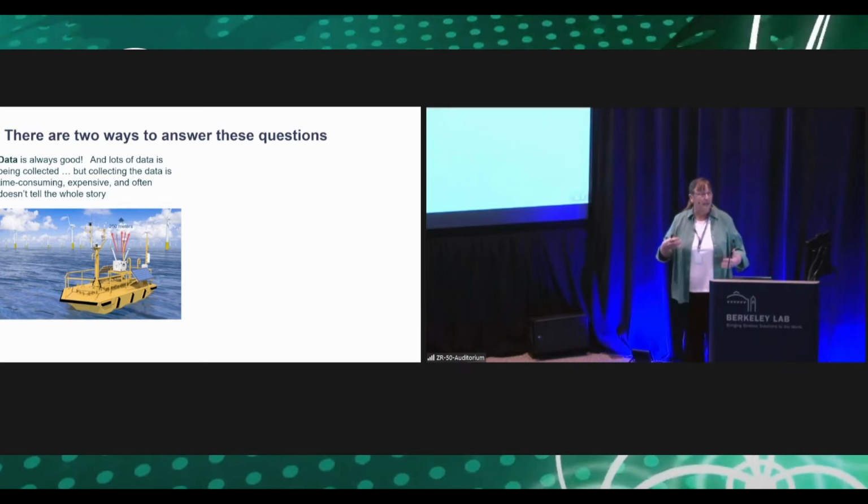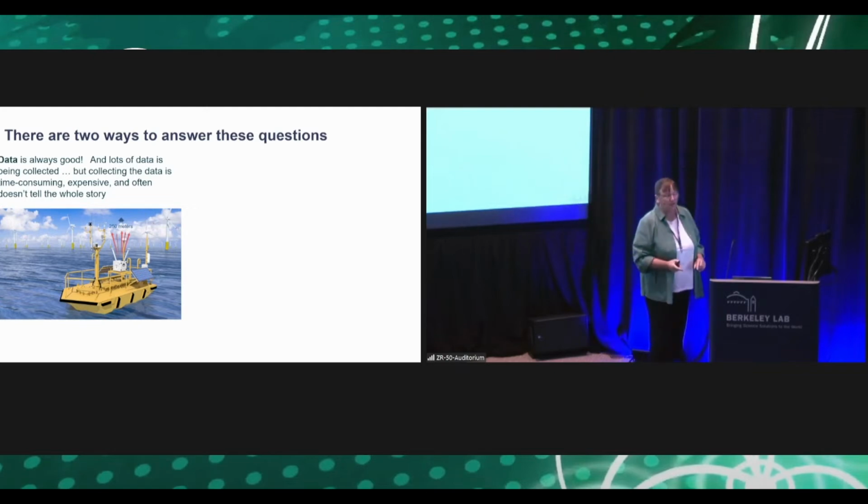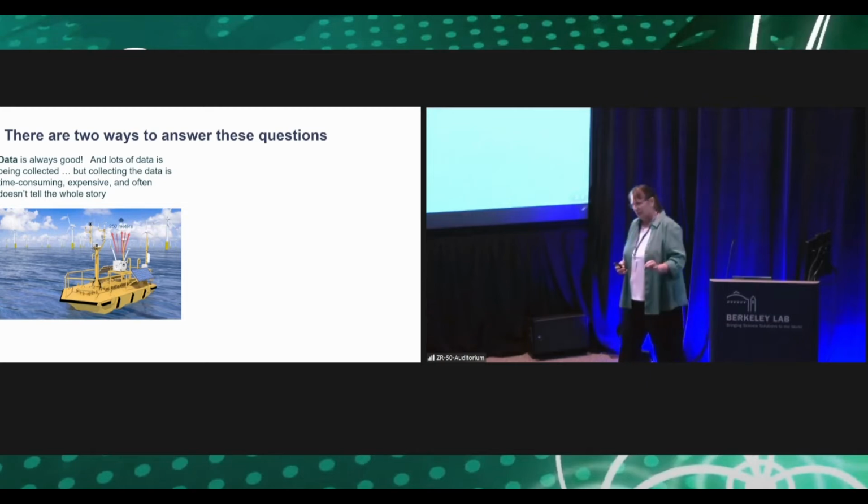There's a lot of work being done to collect data at different sites to be able to profile what the wind patterns look like there. So collecting the data, it's time consuming, it's expensive, and even more important in some sense, it doesn't give us the full story. And anybody who works in experiment knows this. If you imagine an idealized wind farm, you might space these buoys out, they're expensive, so you don't have that many of them. Maybe you space them out every couple kilometers, and maybe within the wind farm, you space them out every kilometer, maybe outside the wind farm every 10 kilometers. You have data at those points, you have zero data in between those points.